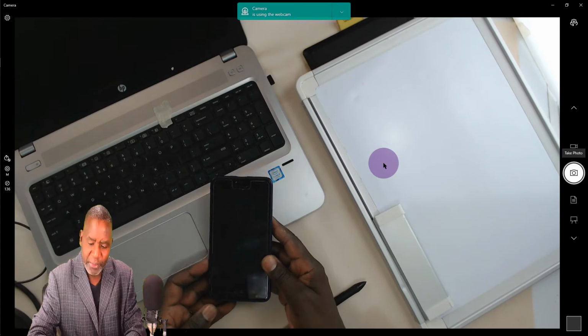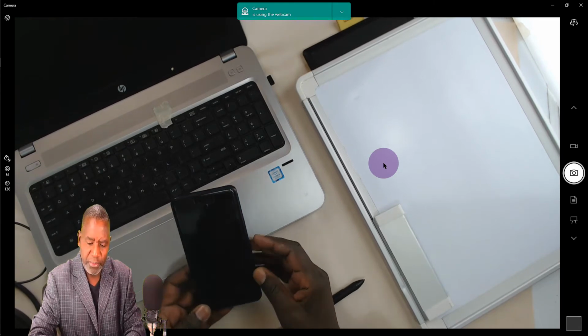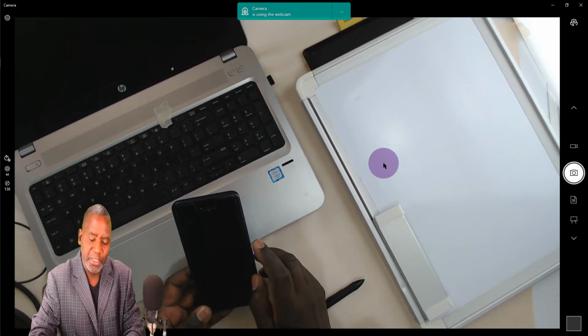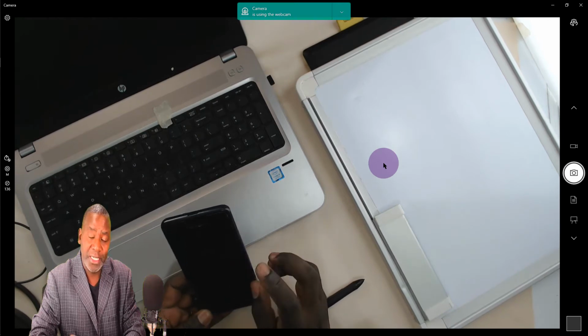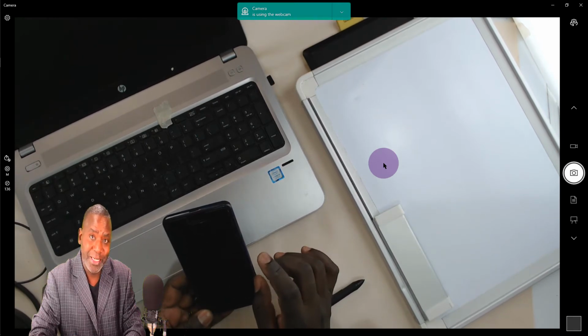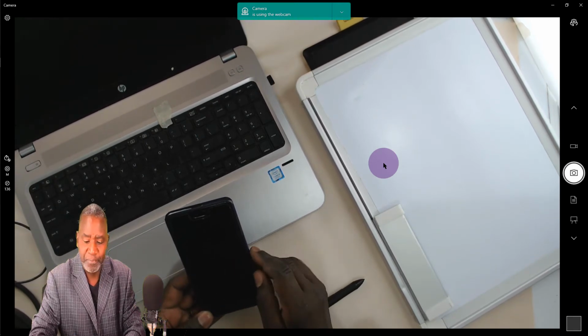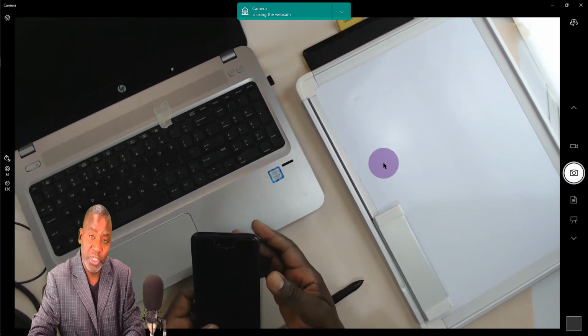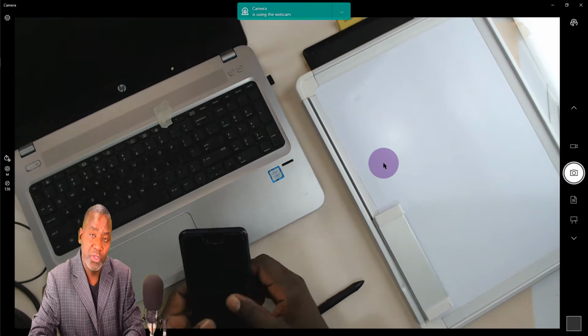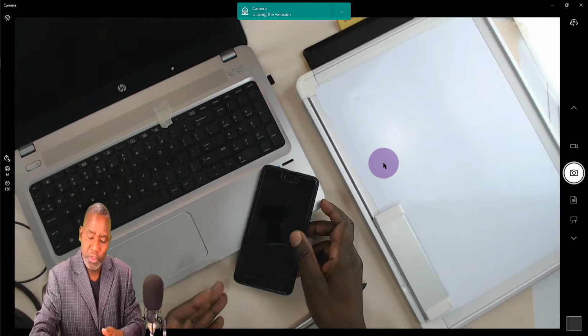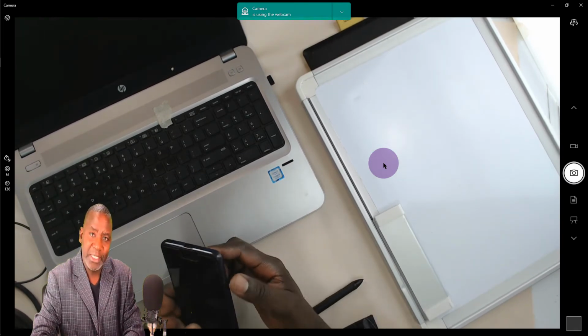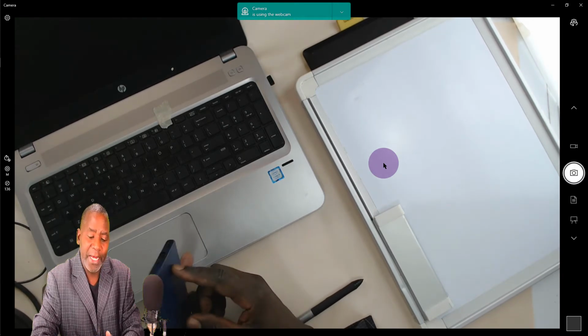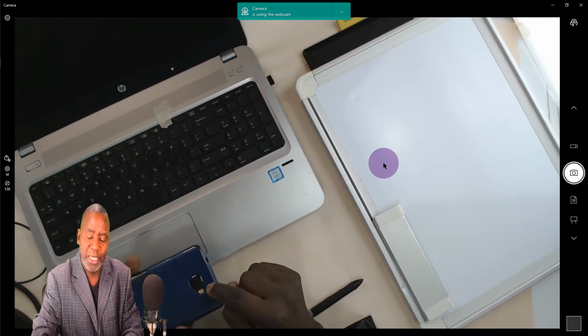There is no problem with the mobile phone, because the mobile phone, like I said, stands on its own as a device all by itself. So it's got a camera of its own. It is able to take pictures and take videos, so there is no problem with that. So it's got an inbuilt camera. Again, there are limitations to this inbuilt camera here.